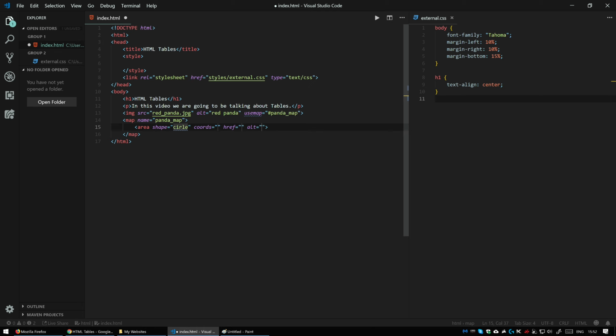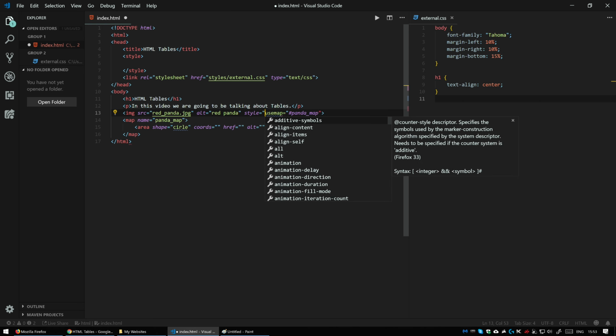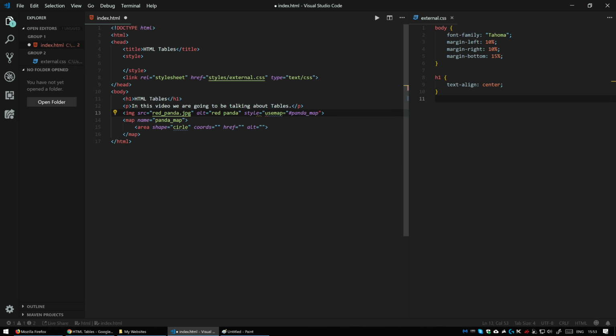Okay, so before we do that, we have to actually know the dimensions. Let's go ahead and add some style, like width 800 pixels and height automatic.